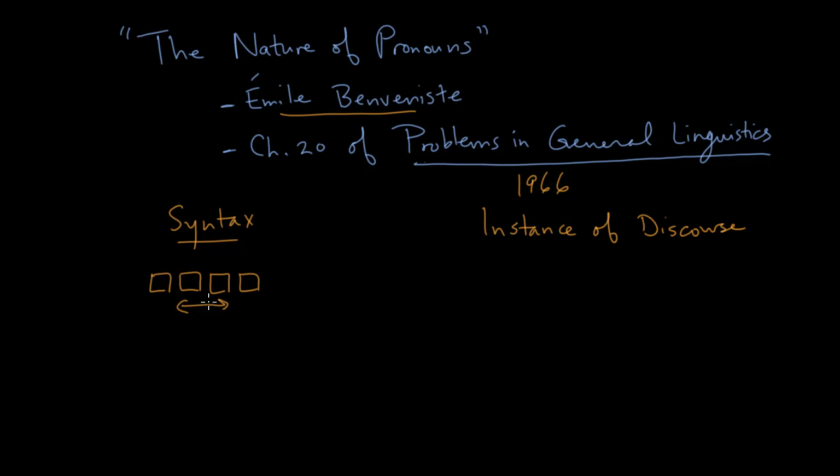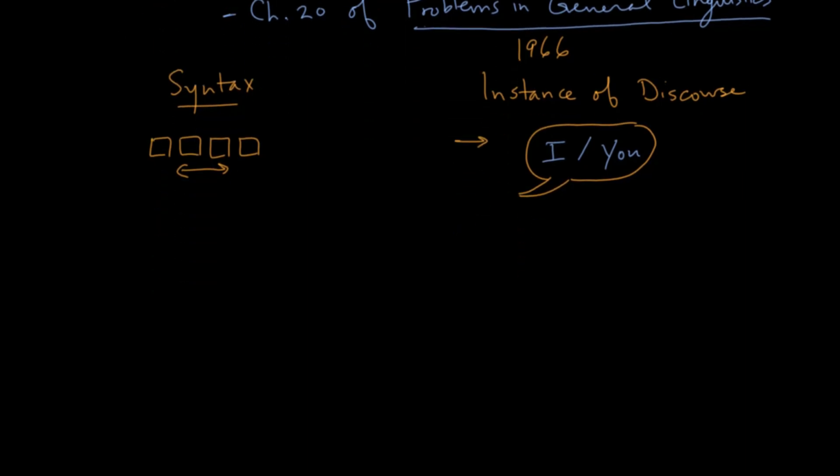But what Benveniste is interested in really is more this second type of pronoun, where we're talking about a speech situation and where we have two pronouns in particular that are kind of unusual and that really need our attention. So what are these two pronouns? Well, they are I, the first person, and you, the second person. These are the ones that Benveniste really focuses on, and he tries to indicate what makes them kind of unique.